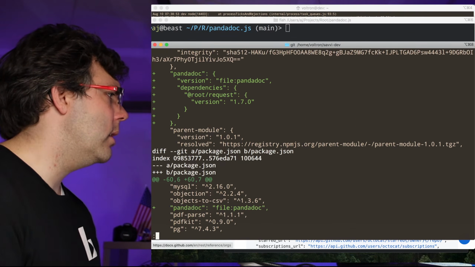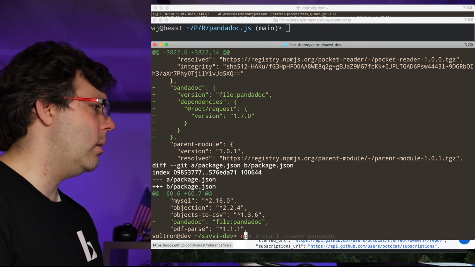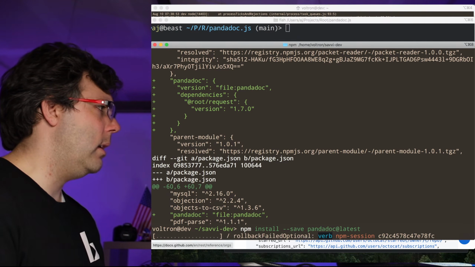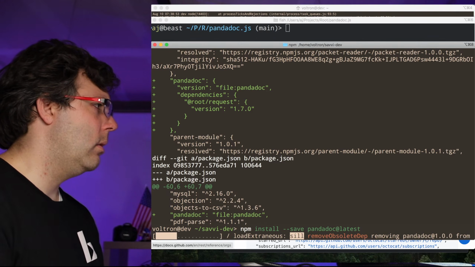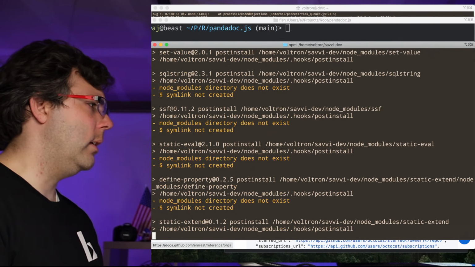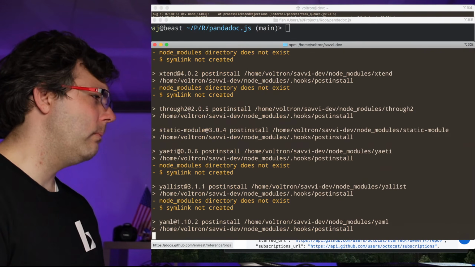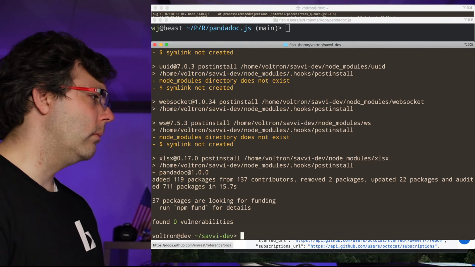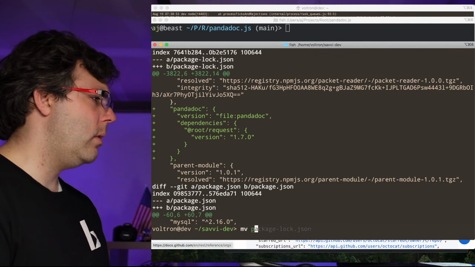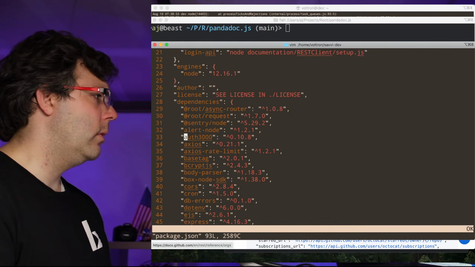All right, let's check out the changes here. We added PandaDoc. Oh, version file PandaDoc. No, we do not want to do that. Let's try this again. No. Don't do this to me.